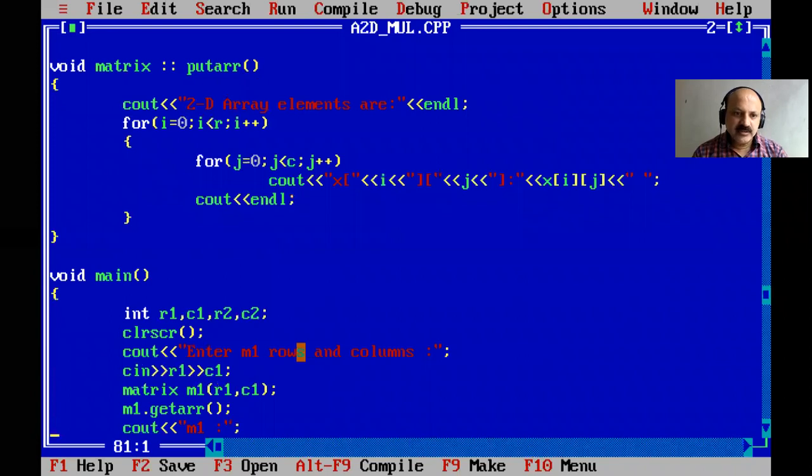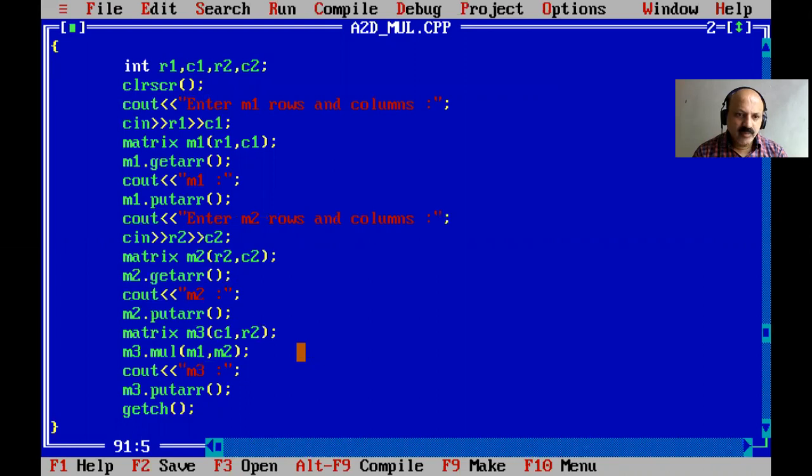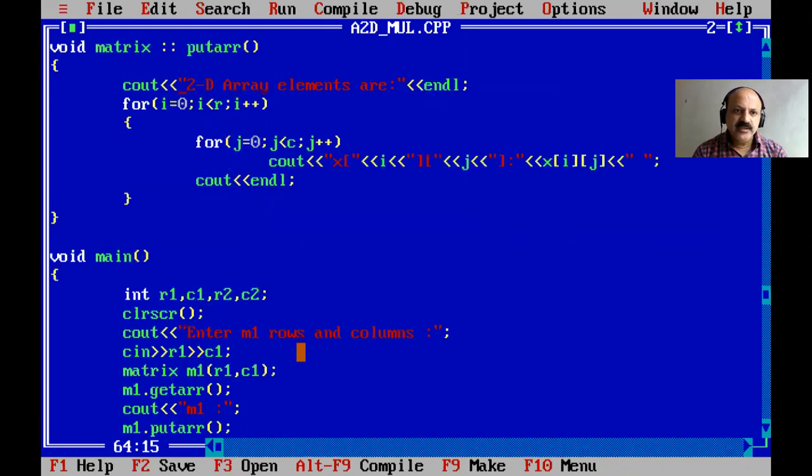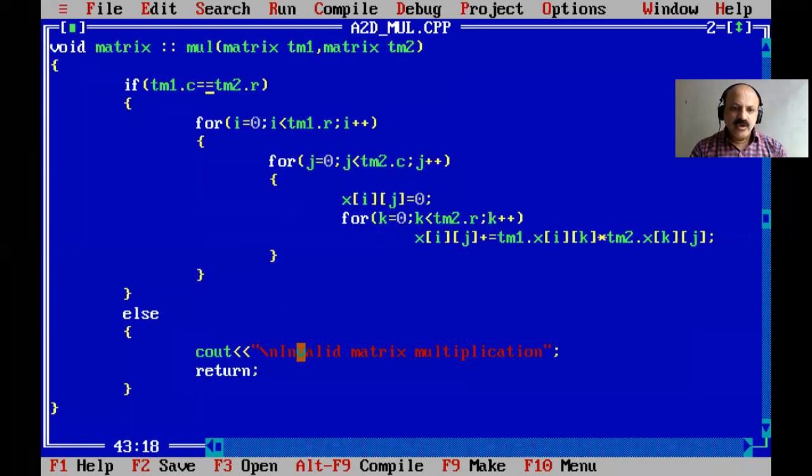So yes, so here we can provide slash n. Yes, here is also because that printing time. Okay, now okay, so if not equal, so directly we have to return.